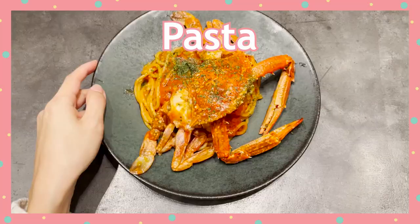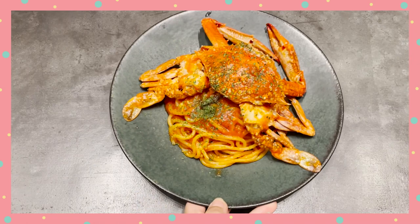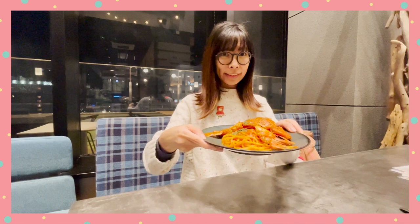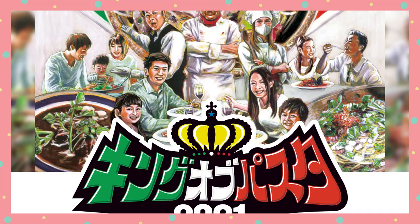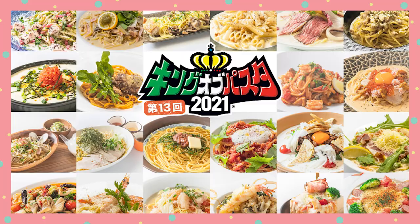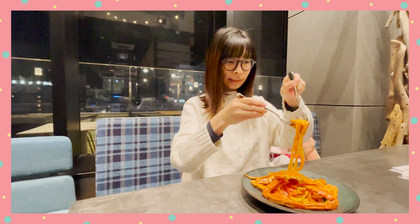Number 3: Pasta. Takasaki is also known as the city of pasta. Gunma has the right soil and temperature for many agricultural crops and actually produces most of Japan's wheat. Pasta is so popular in Takasaki that they even have an annual king of pasta competition, where different Italian restaurants compete to be crowned the king of pasta. So if you're in Gunma but a little bored of Japanese food, you know what to eat.